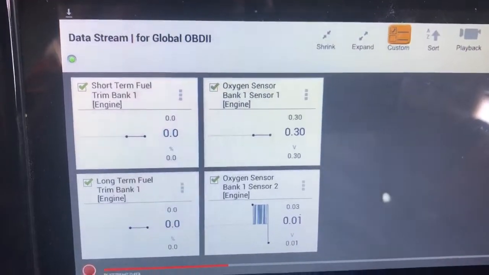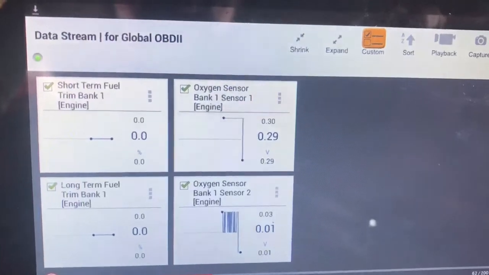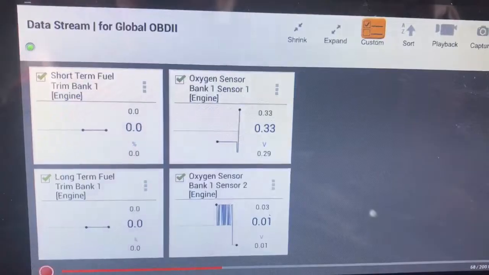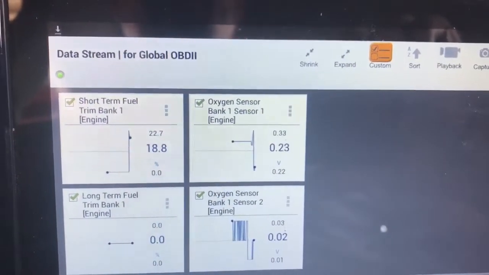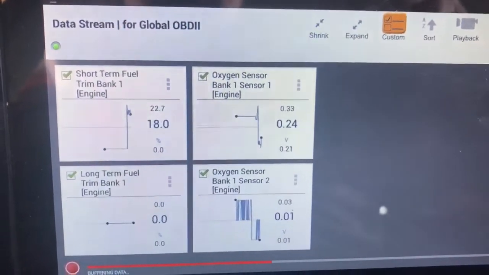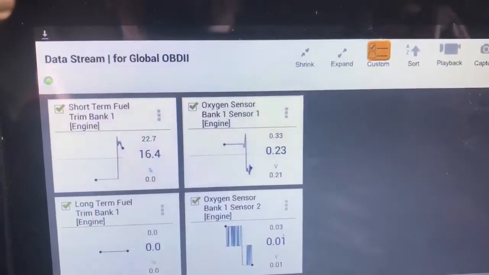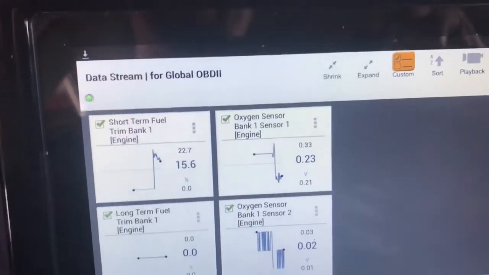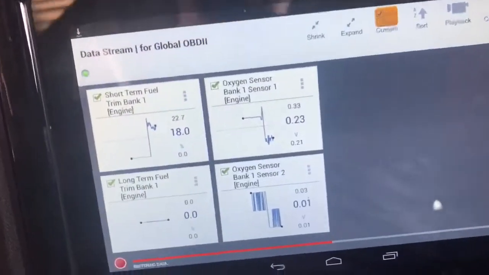So let's go ahead and start it up, get your vehicle up to operating temperature, and what we're going to be looking for is a positive number in our short-term and long-term fuel trims. As soon as we go into closed loop, there we go. And as you can see, short-term is upwards around 20. So once we confirm that our short-term is pretty high, that positive number of positive 20 is basically the ECU saying, okay, we need to add additional fuel, a positive amount of fuel, to combat a lean condition.